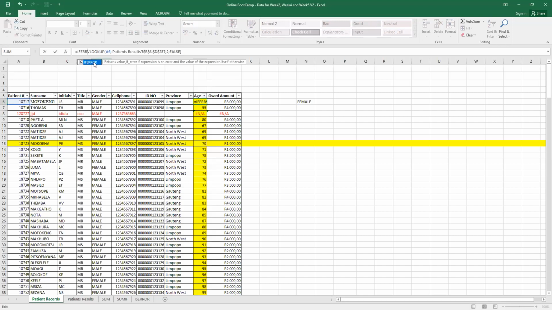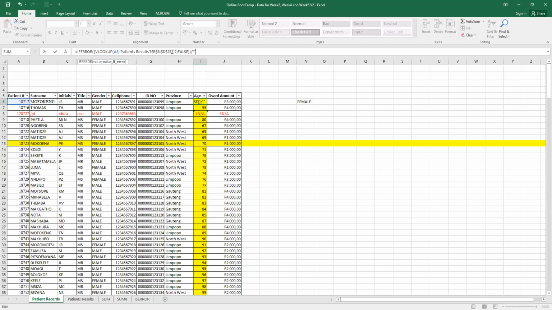You write it, and then you give it its value to return. This will represent the whole value here, right? If it does not return the value, what must it do? What error do you want to show?